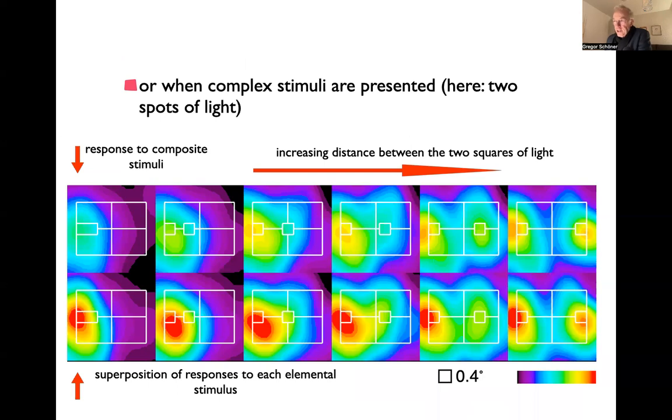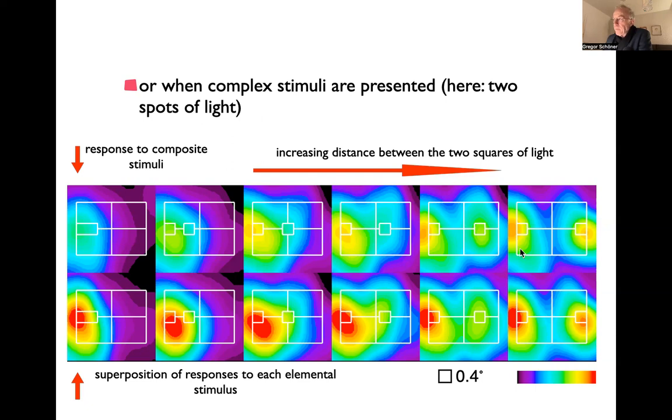And the more interesting aspect here is that we were able then to look at neural interaction. So really what the neural fields are about. So this was done by presenting now some composite stimuli, so stimuli that had two elements of light, and one was always the left one, and the second one was very close and then was further removed in different trials. And so the distance between the two stimuli was looked at, and we used this technique of the receptive fields and so on to represent how these composite stimuli were represented by the population.